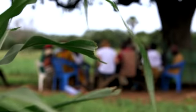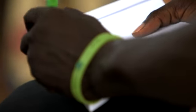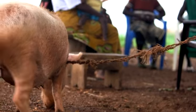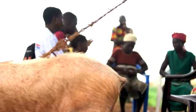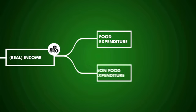The second impact pathway we have looked at is by an increase or a change in income. So it was mentioned in the focus group that they used the yield to sell it at the market. It gave a higher price compared to maize. It was a good crop to have to be able to get some more income. And especially the male farmers were mentioning that they were selling most of their yield. It's often assumed that an increase in income would contribute to nutrition. But there are many steps in between in how it could contribute, so it's not a direct link at all. And that gives a lot of uncertainty if it actually reached nutrition in the end.